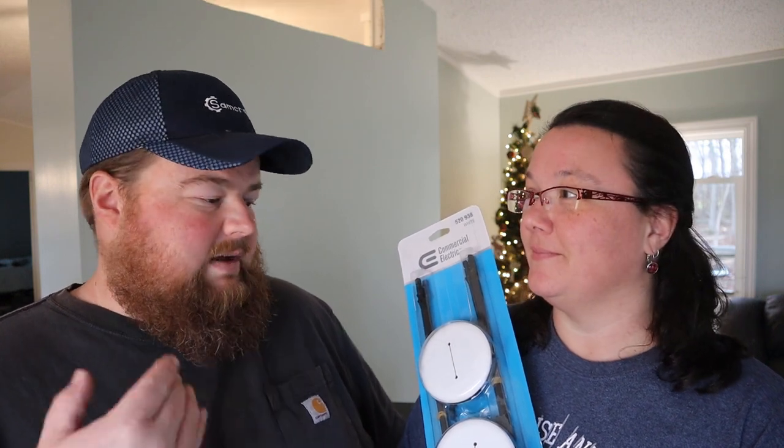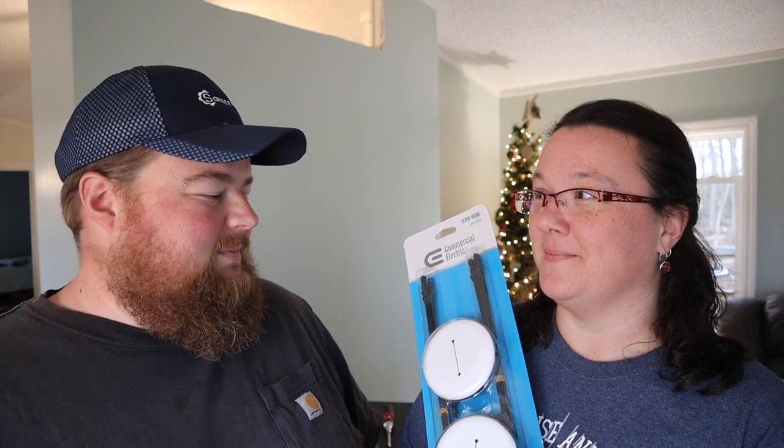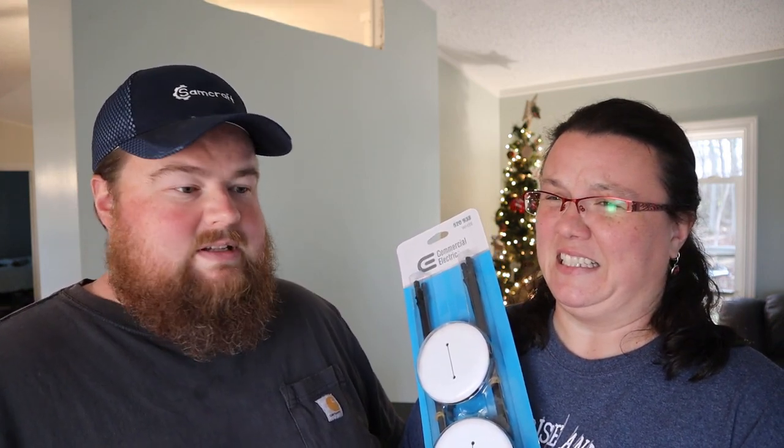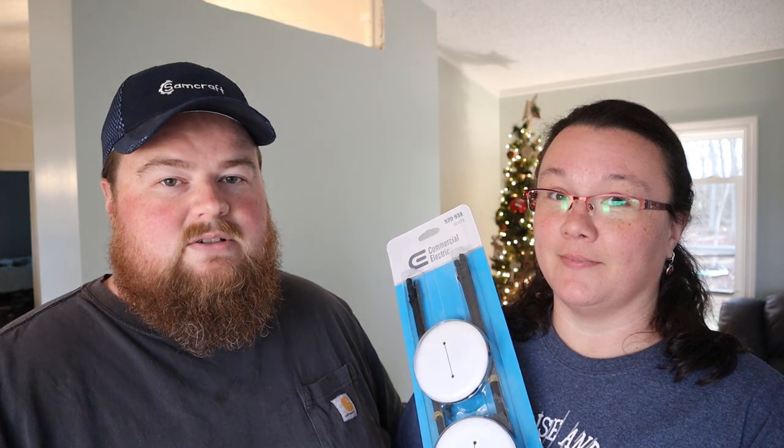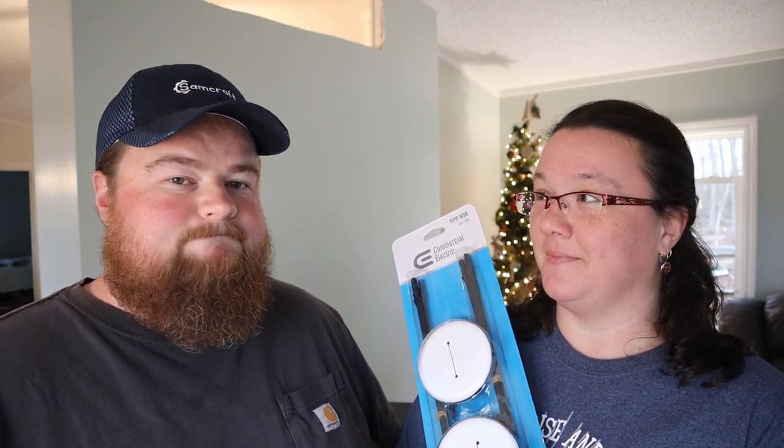Fireplace is totally done, but before we push it back against the wall, we need to install this cable management thing that Angel is holding. We're going to be cutting holes in our drywall to give us ports, which are these little white things here, to run cables from down below where the power outlet is in the wall and then out where the TV will be mounted so that we don't have any wires visible when everything's said and done.